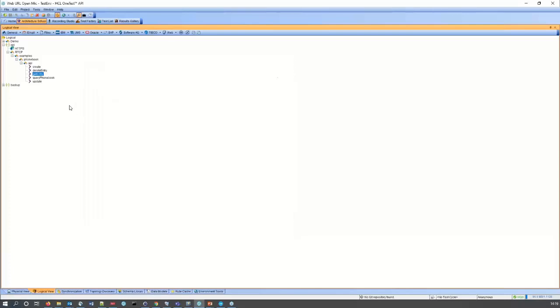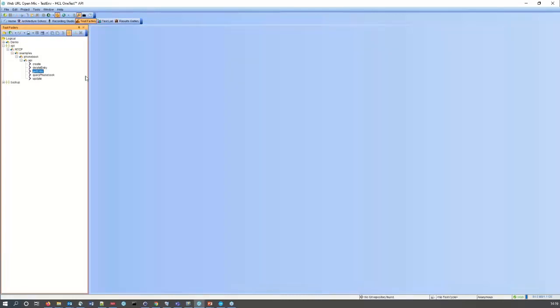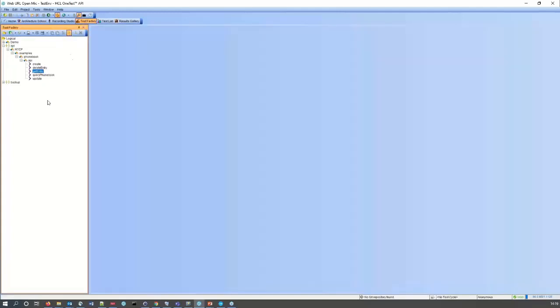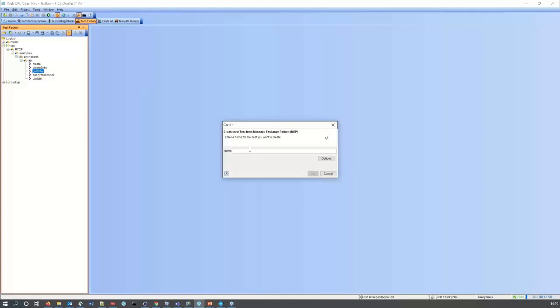To prove that to you, I'm going to go to Test Factory. Test Factory will put you in the same place that you were. The same thing that you've got selected in Architecture School, it should keep that for you when you go to Test Factory. Test Factory is where we're going to make some tests. So let's make an MEP test for that.